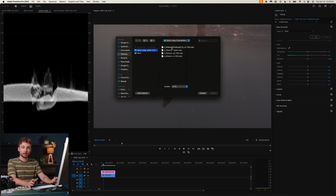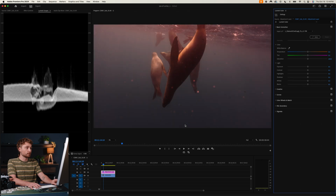Now, every camera manufacturer will have their own conversion LUTs for free on their website. Some people sell them, but you can just get them for free from the website. Just search your camera, log LUT, something like that. So this was S-Log3 Gamma 3 Cine, and I want to convert it to Rec 709. So I'm just going to use the first one and hit open.